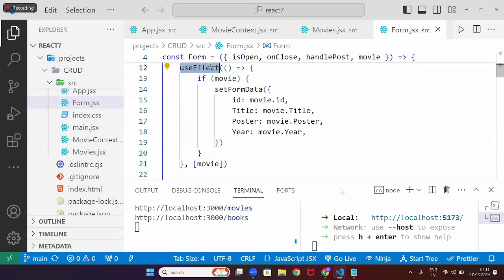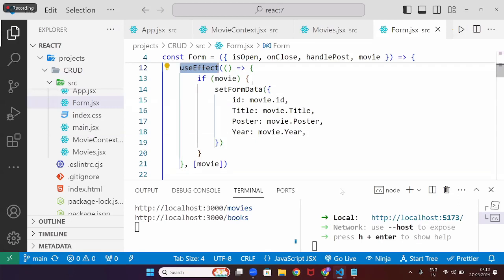After the form comes, something should happen. Now, how do I do it, sir? I will take all the movie details, if the movie is there, and I will fill that form. That means by default populate the values.